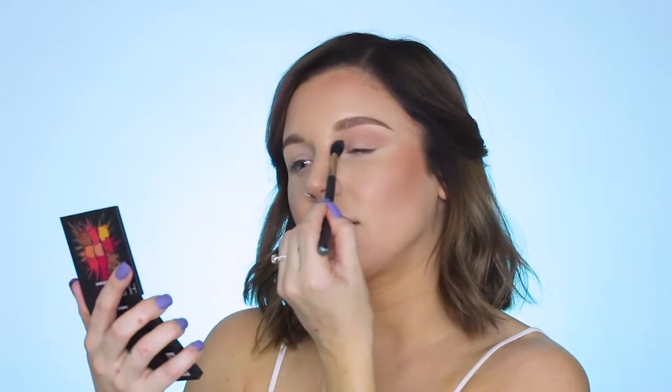And what I love about this color is you don't have to be precise with it. I'm just being really messy. Obviously don't go all the way up to your brow. You wanna leave a little bit of space. But I kinda like to go higher on this side and then bring it lower and then out. And that shape just lifts my eye a lot, especially if you have hooded lids.